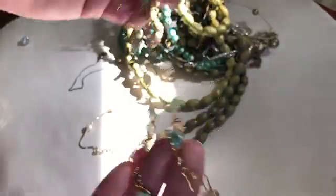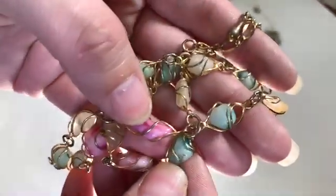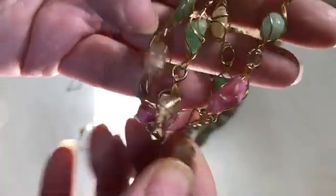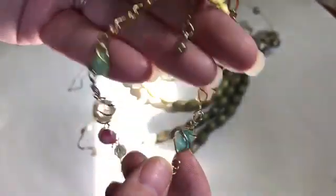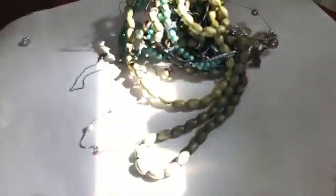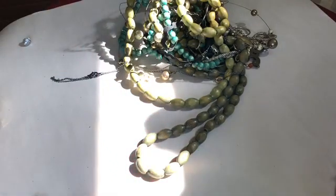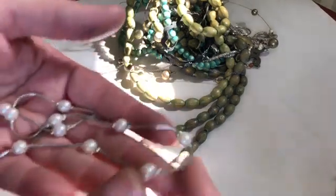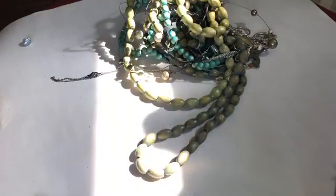This will be a fun one for me to play with my gem tester and see what any of these are. They all appear to be dyed, so I'm gonna guess probably glass, I don't know. If one is glass, they will all end up being glass. But no markings, and that's a really cool wire caged stone necklace. I like those wire cage pieces. I'm finding a lot of them these days, although I'm not sure that any of the ones that I've listed have sold yet. They all have random semi-precious gemstones in them. Pretty faux pearl unmarked necklace.